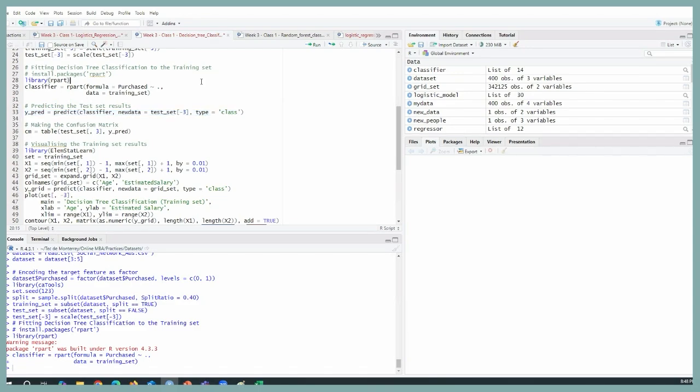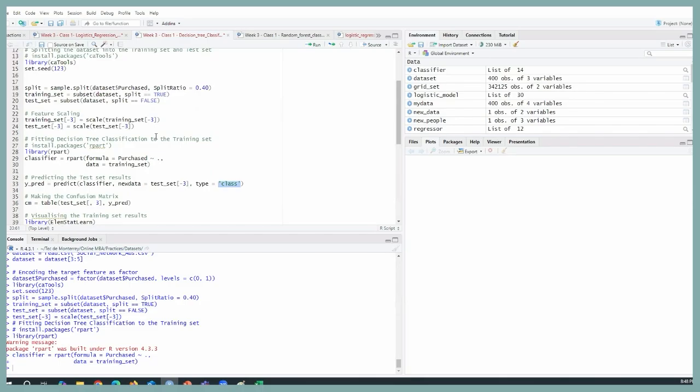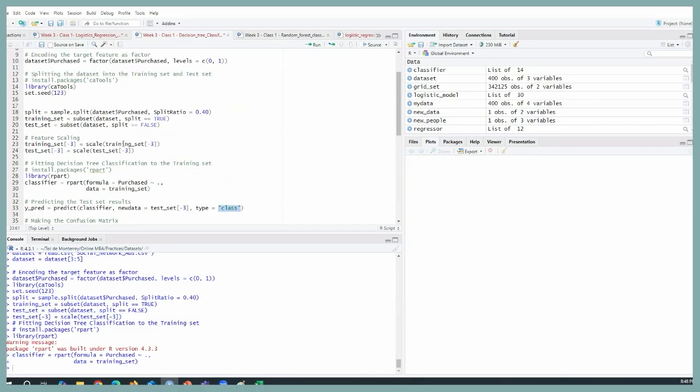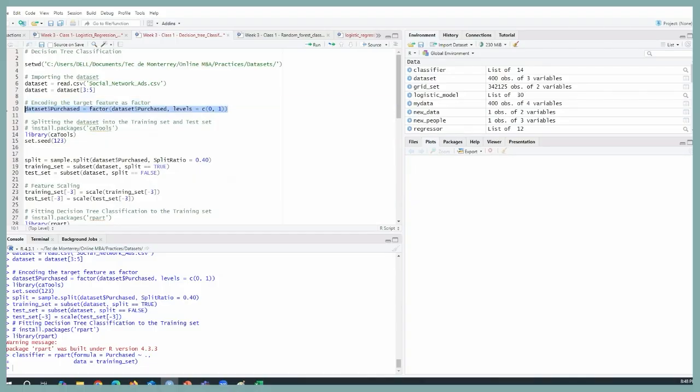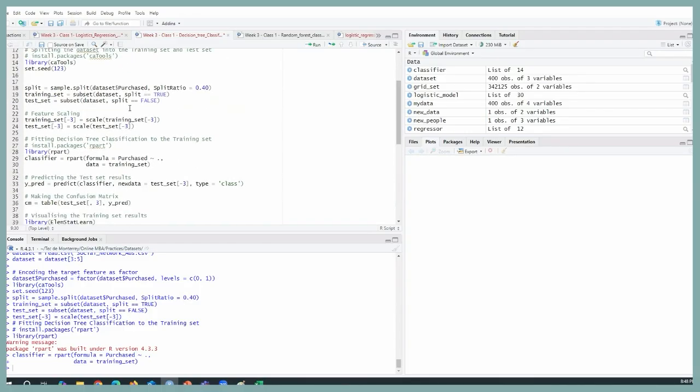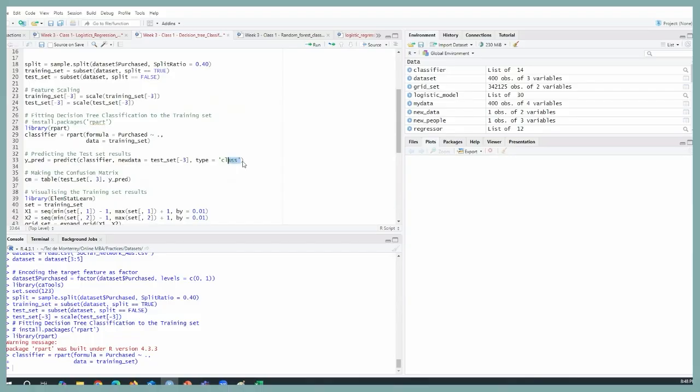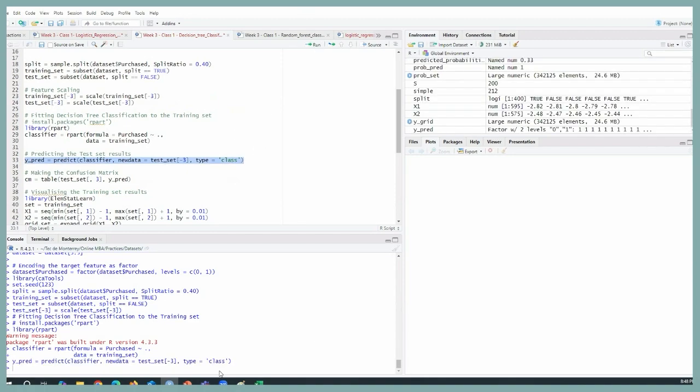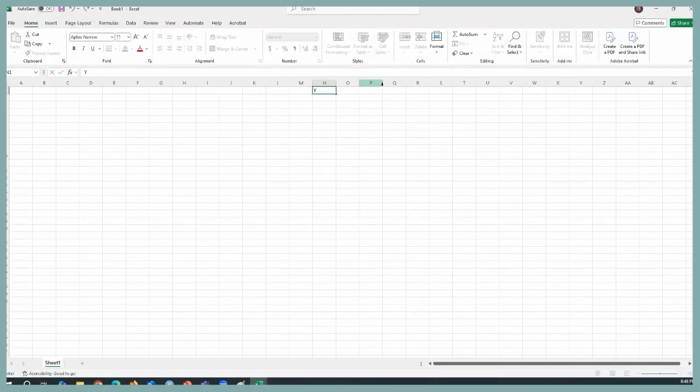What we are doing here is that we are taking the test set. We are taking the class. The class is nothing but what we did here to create the different groups. This is the class, right? Which is a factor. So it's taking this class and creating the factors. That's why it says class. So this is going to be a placeholder. The class will be the placeholder to say, okay, I'll create the ypred.